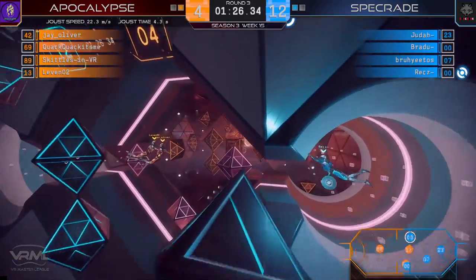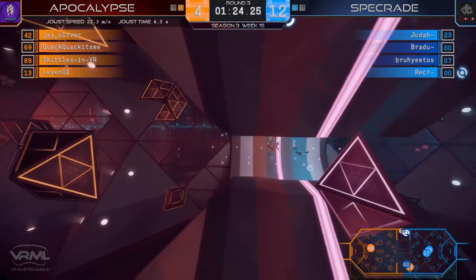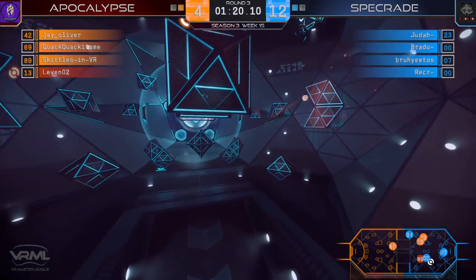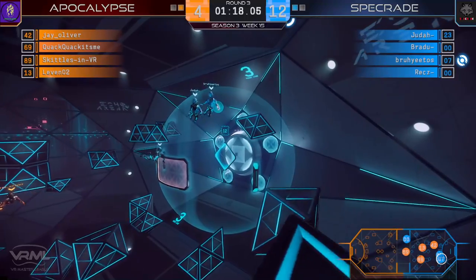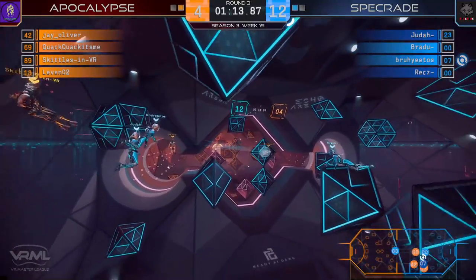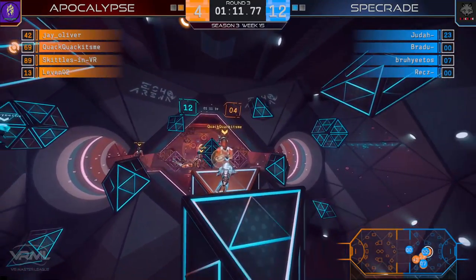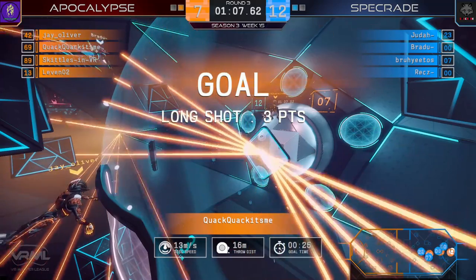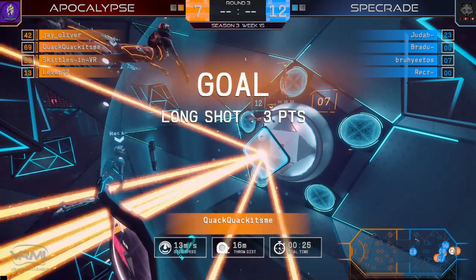Speaking of which, this is VRML 2, Apocalypse versus Spectrade. And it will be the side of Apocalypse getting the disc. A great momentum boost, as it will be Brayitos with the disc to... Oh, I think they're trying to go for a Joker. It will not succeed, as Brayitos going to get that disc with Crack going for the 3. It's going to be in! This game is in super close reach.